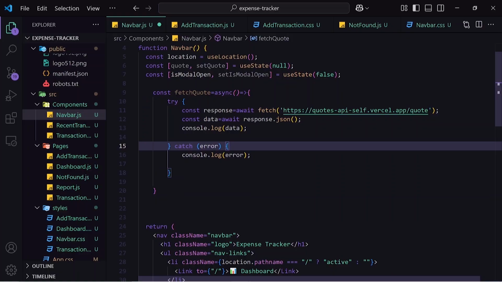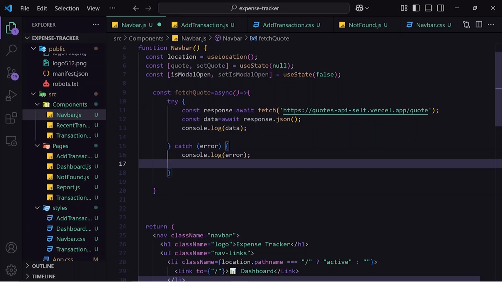How to call the API, how to send the data, like if you are doing login or register, we have to send the data also. That is known as a post method. That also you can do here using body. I think it is not required at this time, so I will skip that.